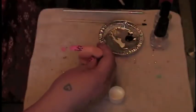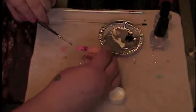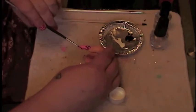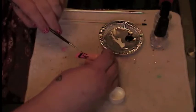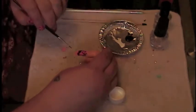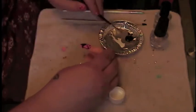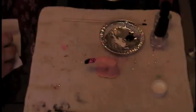Now with the same brush I'm going to take the black paint and paint a very jagged edge — I'm going to go like this and just pat my brush up and down the side so that it looks very jagged. Once that's finished I'm going to use the black paint to fill in the whole area down here, and we're going to let that dry for a few minutes.